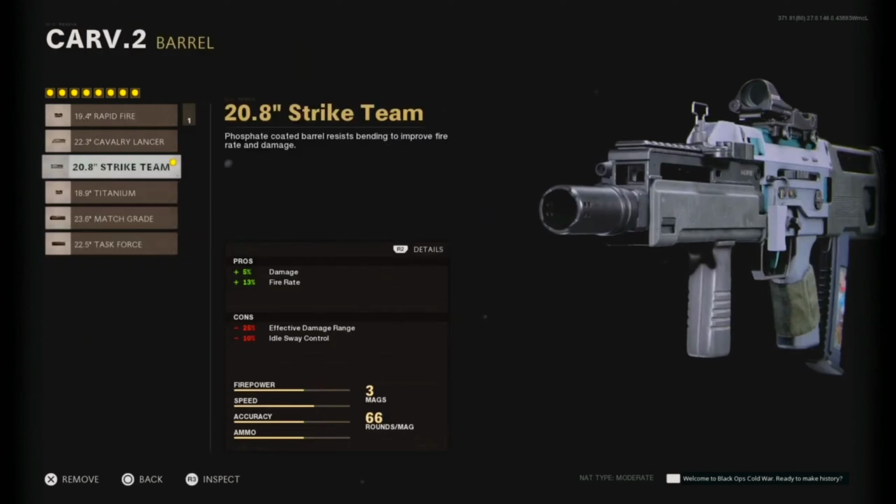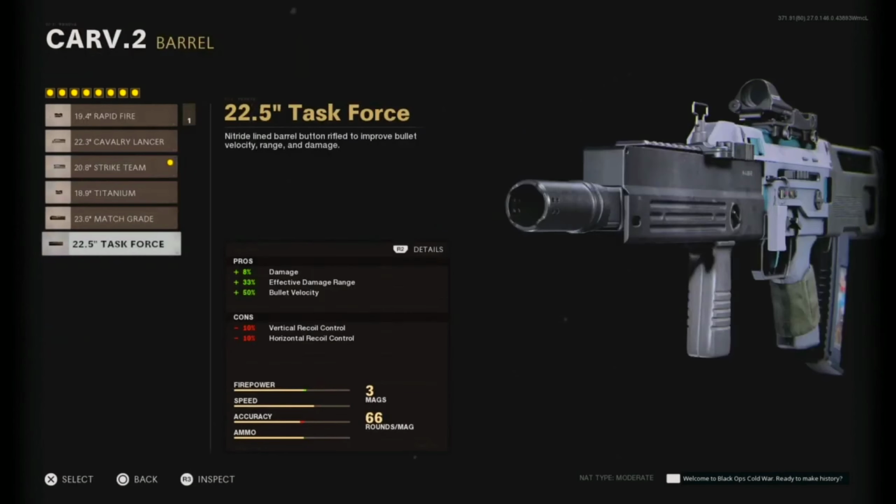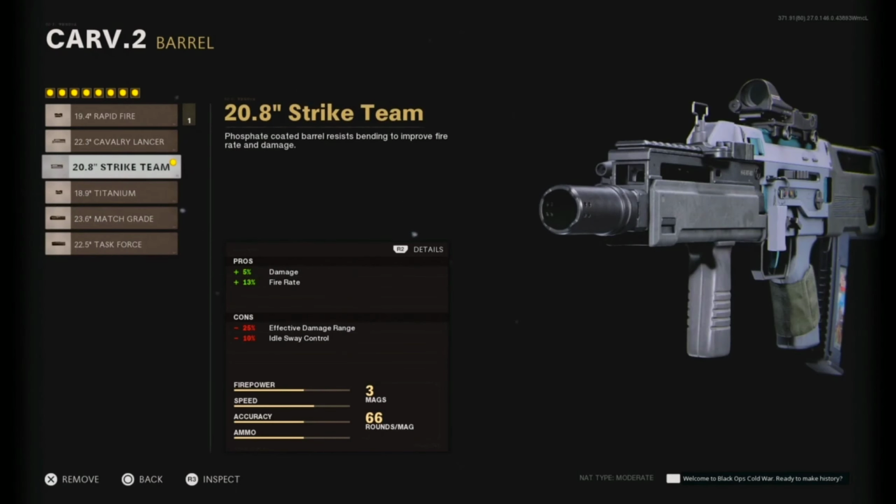All right, we got the strike team barrel. I was trying the task force barrel. It's honestly not half bad at all. It's just not for me. The strike team barrel, though, you are getting plus 5% damage. It's always amazing when you want to boost the amount of power your gun has. And 13% fire rate, so you're going to be able to shoot your gun quicker.